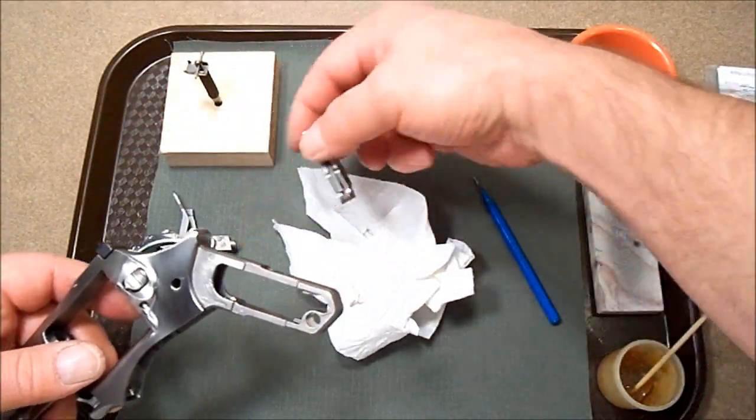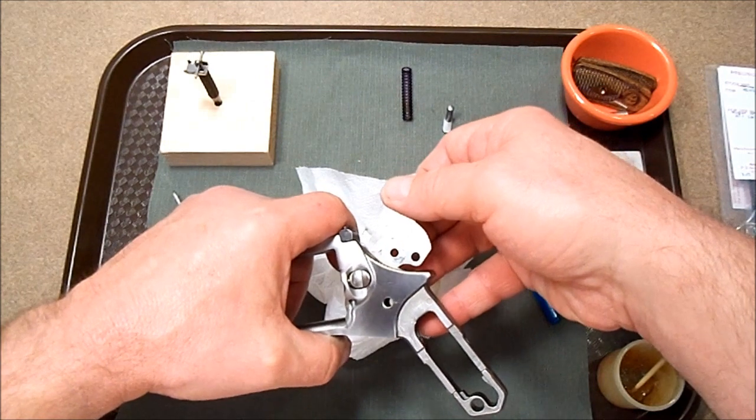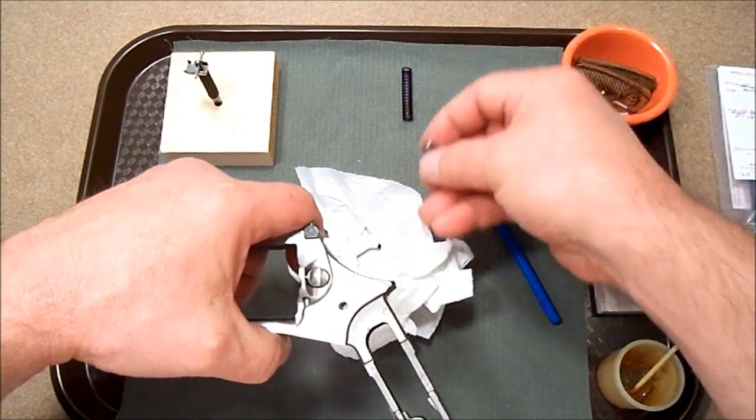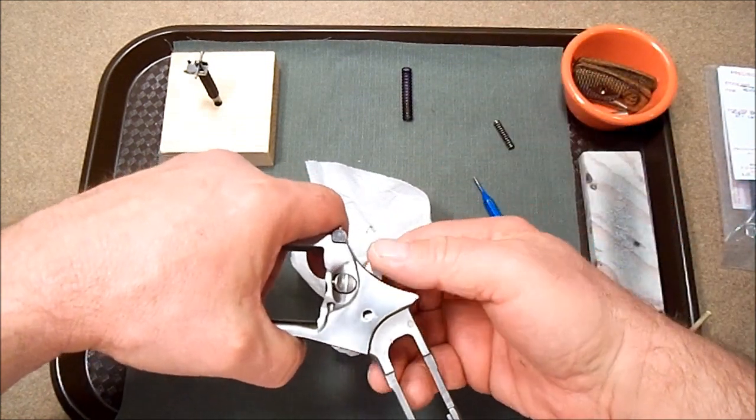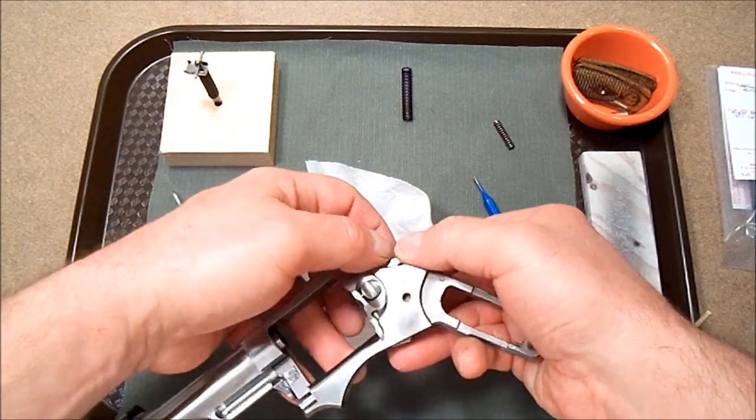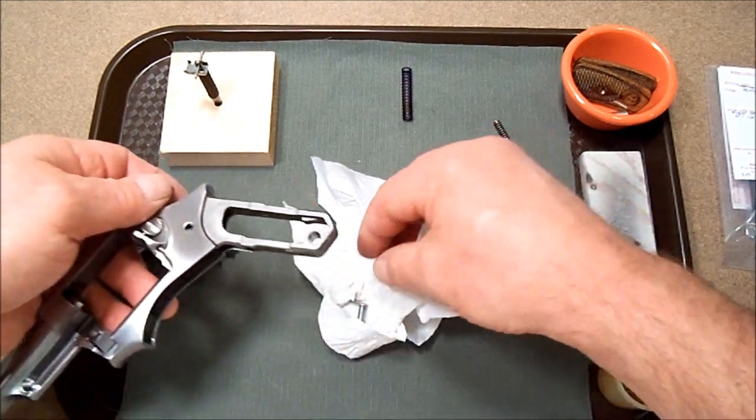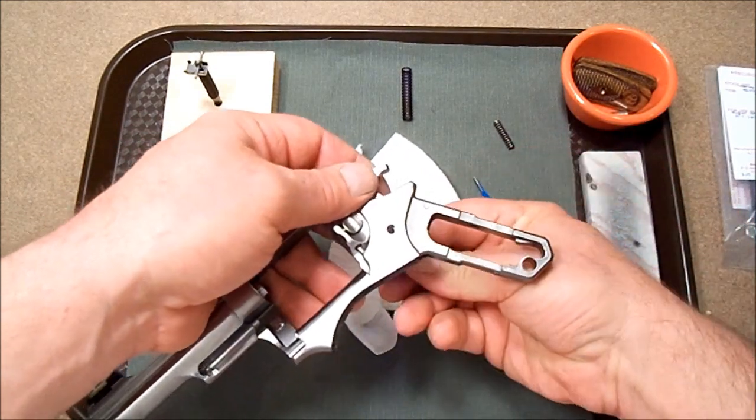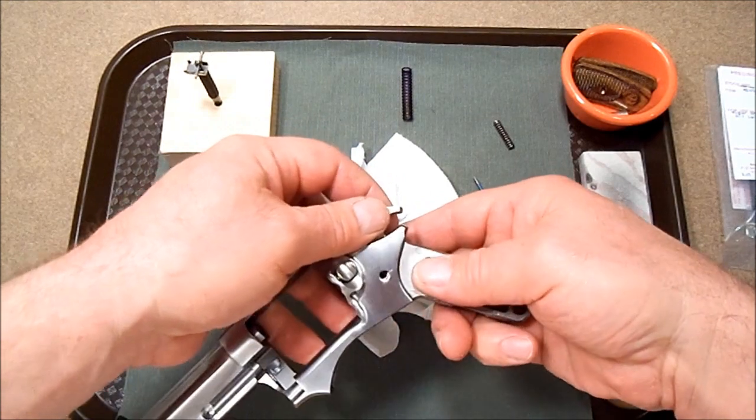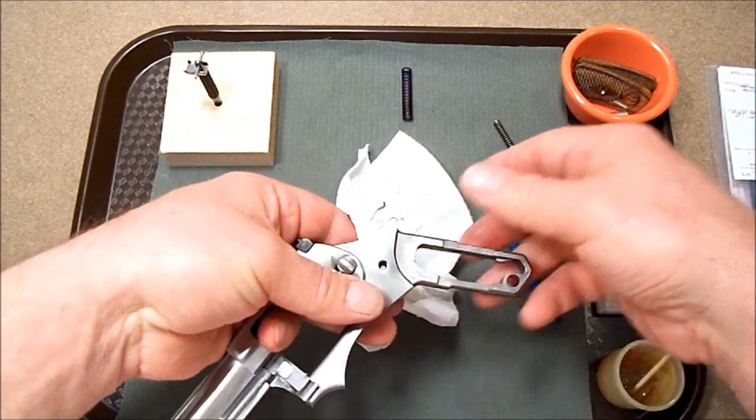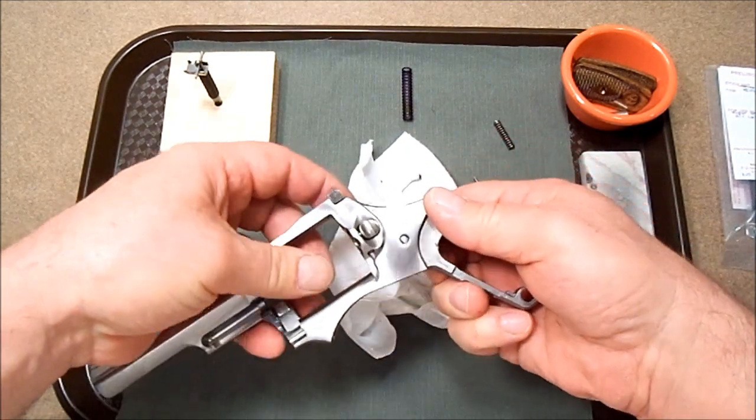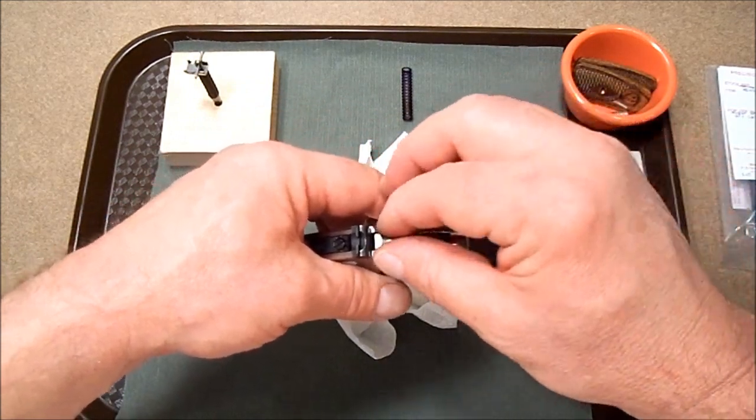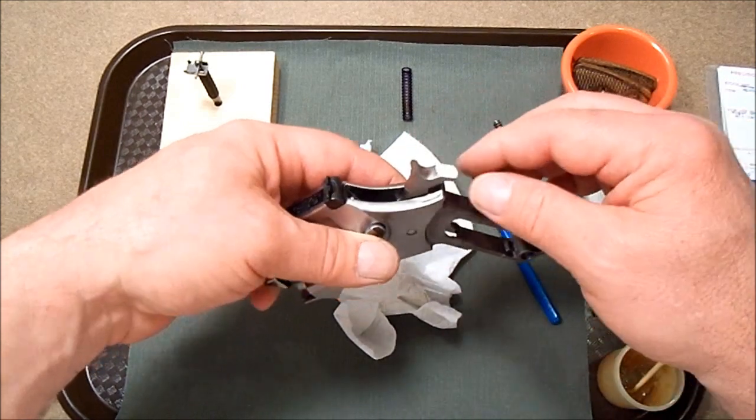Then we're going to take our frame. Set our hammer in place. Underneath we're going to take our pin. Trust me when I say this is easier to do when you don't have a camera sticking in your face here so you can see what you're doing. There we go. Okay, now I've got two shims, one on either side of the hammer, and I can check the hammer and make sure that it's free and there's no binding. And we're good to go there.